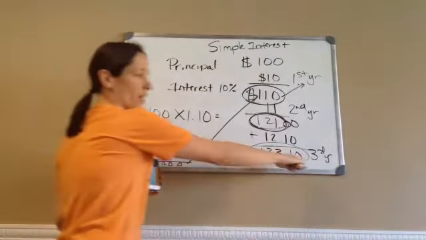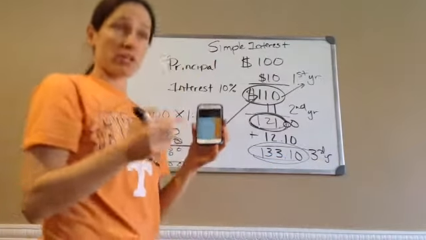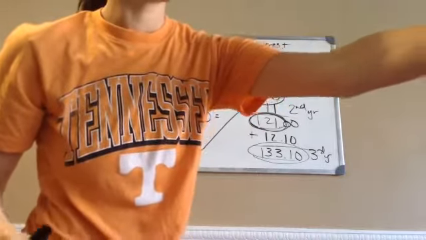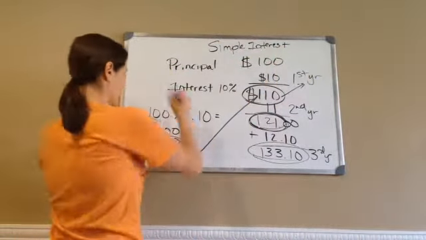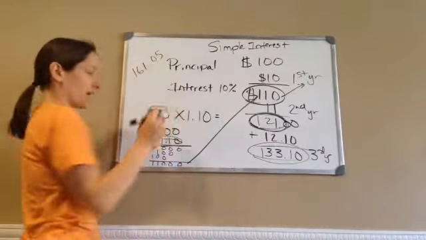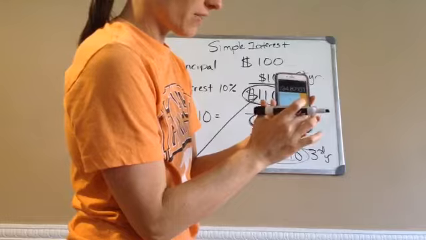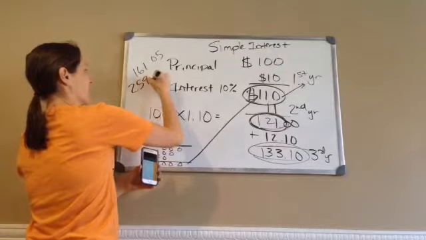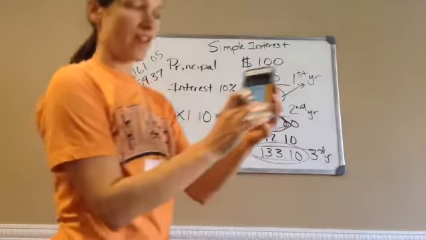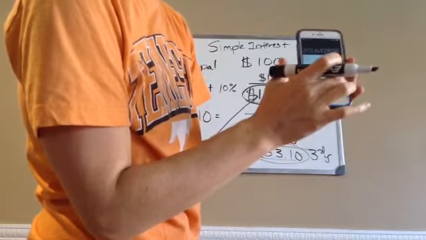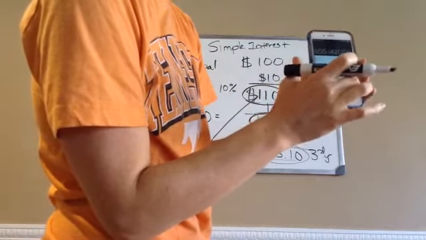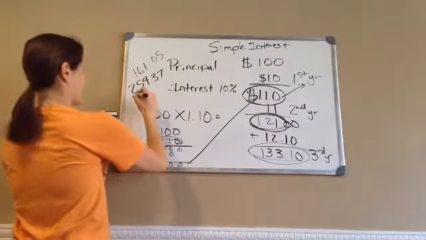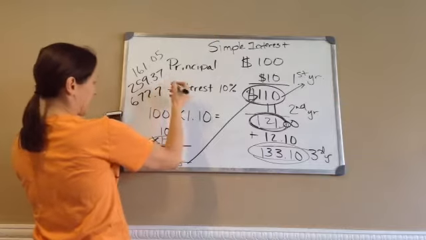Now, so we know what it is after the third year. Let's figure out what it's going to be after the fifth year. So 4, 5. 161.051, so 161.05. Okay, let's do 10 years. 5, 6, 7, 8, 9, 10. 259.374. Okay, let's figure out what it's going to be after 20. That's 10, 11, 12, 13, 14, 15, 16, 17, 18, 19, 20. 672.7499, so I'm going to change it to 75.